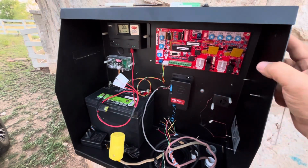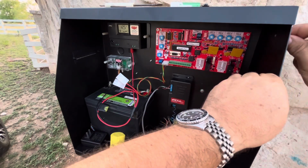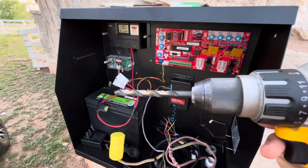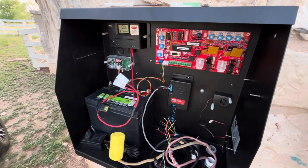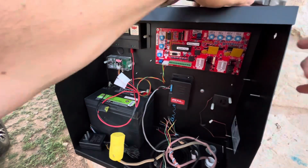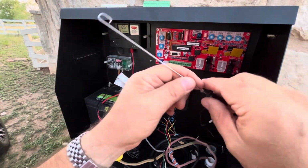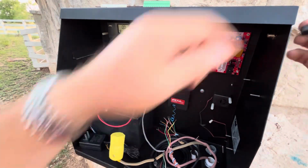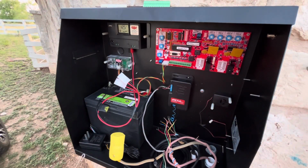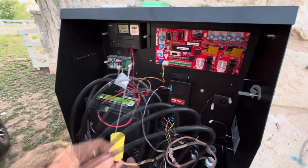Looks like I'm going to have to drill this hole out because this doesn't fit. I would have thought they had made that large enough to fit. And this is a 3/8 hole here that you need to fit that in. Now you can attach the antenna that they give you here and then just bend that up. But I've also got an antenna cable from before that I'm going to attach to this and route that up higher.